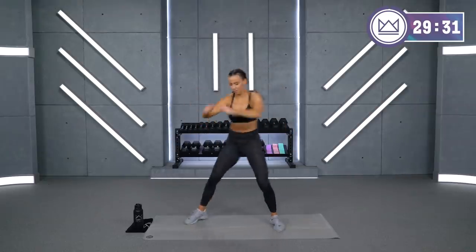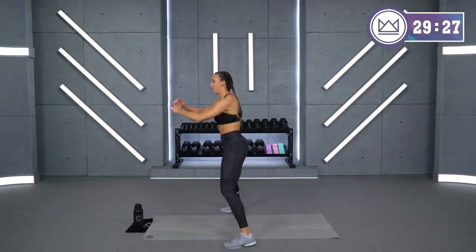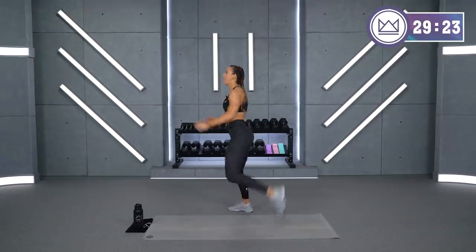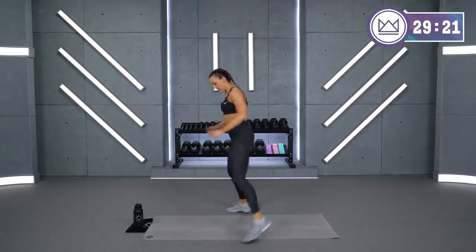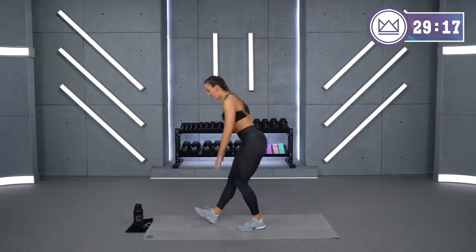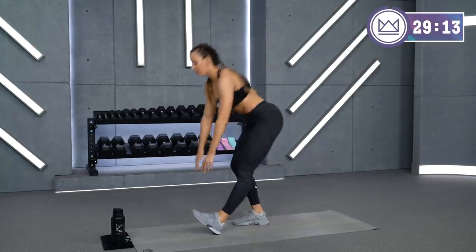Pull, pull. Good, arms come back with the heel. That's it. 5, 3, 2, and one. Kick your heel out front. Let's go straight leg out front, bent leg in the back. Come up and switch.